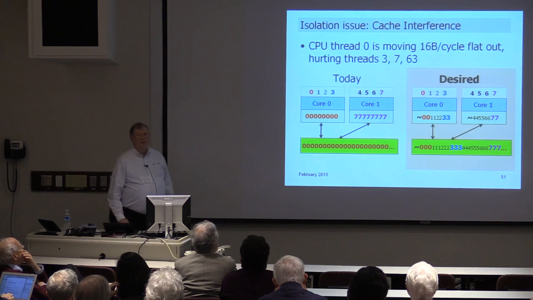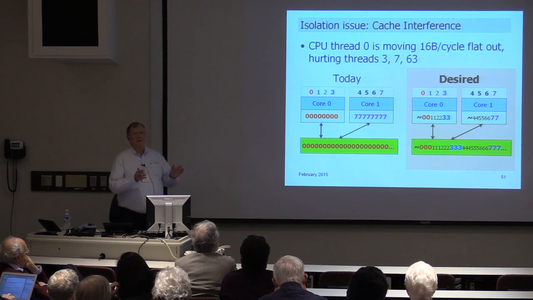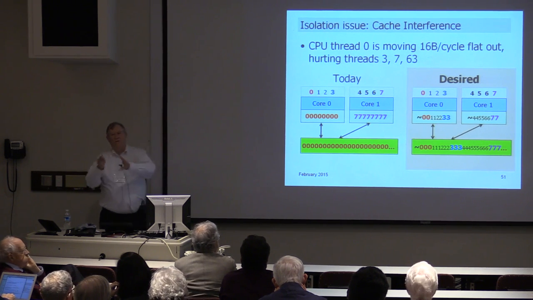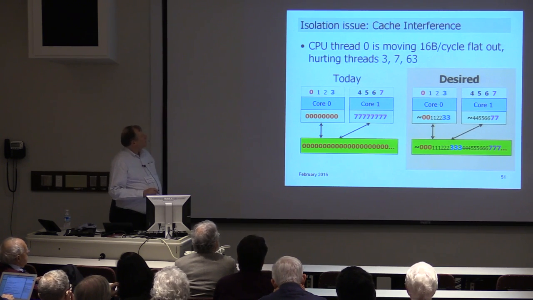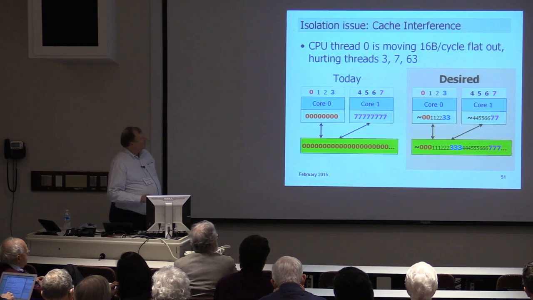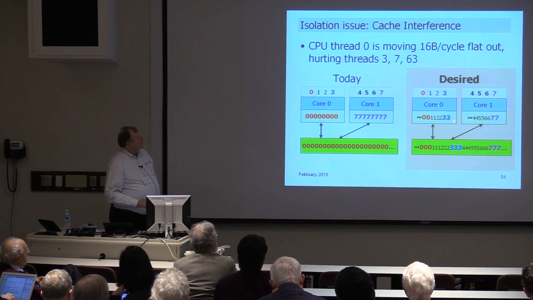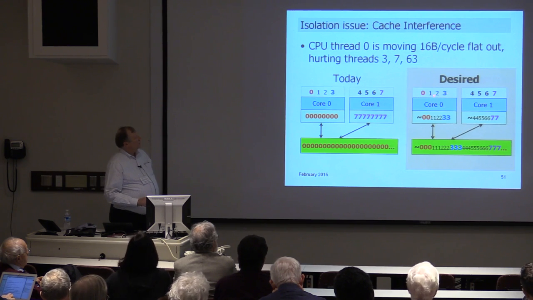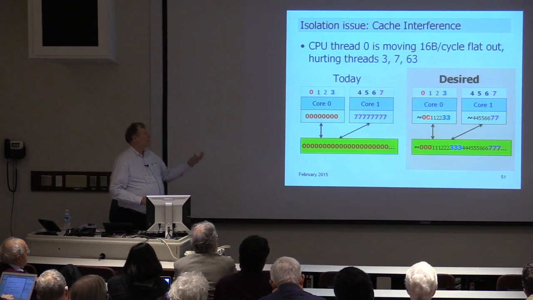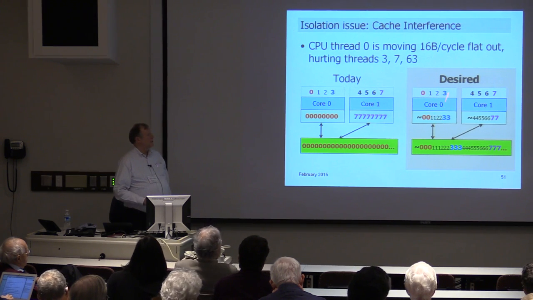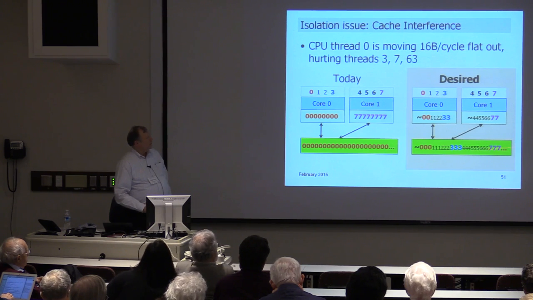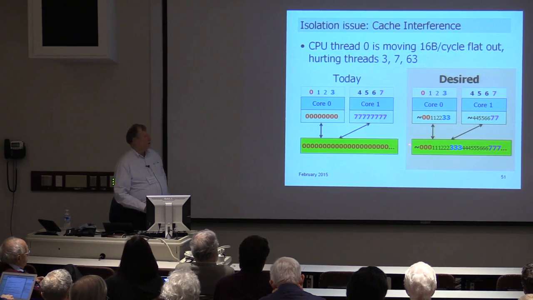And I don't think there's any good software solution to this. There are some software half measures that involve partitioning the cache, and you get an eighth, and you get an eighth, and you get a fourth. But it's big granules. And you'd really like to reach the point over here. The desired idea is you'd like the L1 cache for CPUs 0, 1, 2, and 3 to be approximately a fourth for CPU 0, and approximately a fourth for CPU 1, CPU 2, CPU 3. And the same thing at the next level, that approximately whatever the fair share is, an eighth or a sixteenth, is for each CPU.